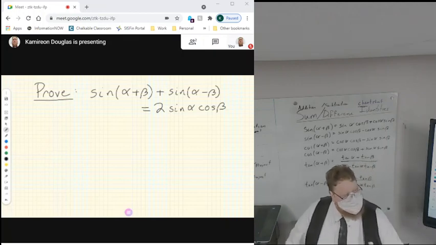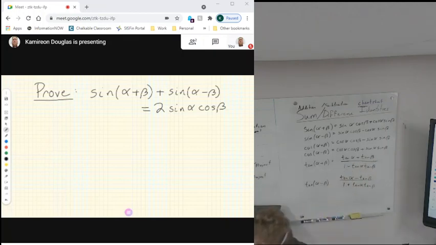So, let's take a look. We're doing a trigonometric identity. Trying to solve this thing and make sure it is right. Step 1. Work with one side of the equation. We have to pick a side to work with, so let's pick a side. On the board, we have 2 sides. The sine of alpha plus beta plus the sine of alpha minus beta. That is one side. And we have 2 sine alpha cosine beta. Which side should we start with? Left side. Why is left side such a good option? I don't know. What is that?